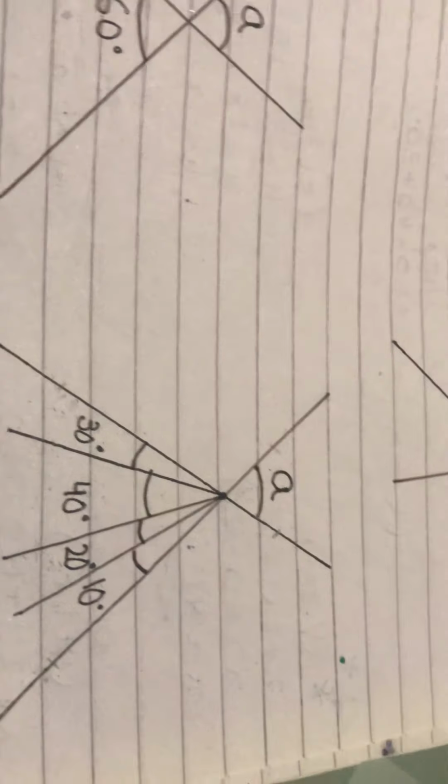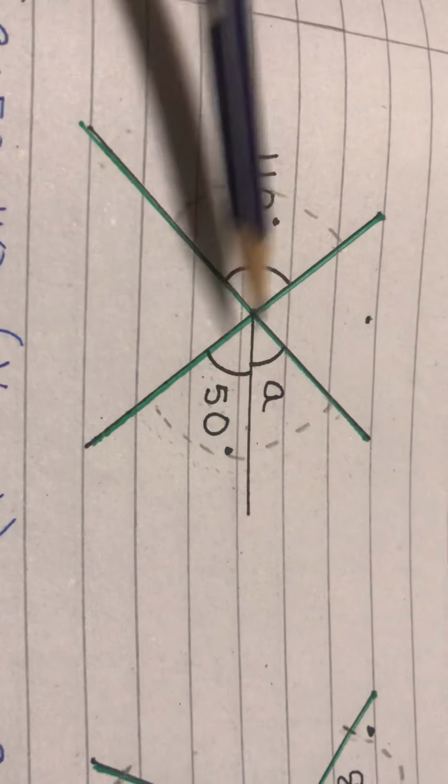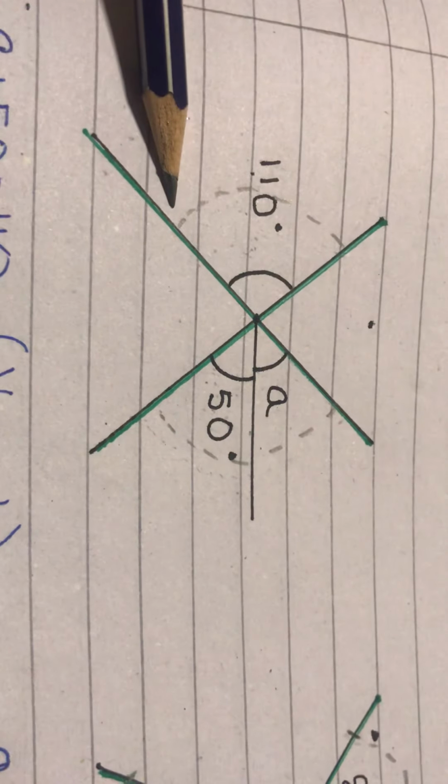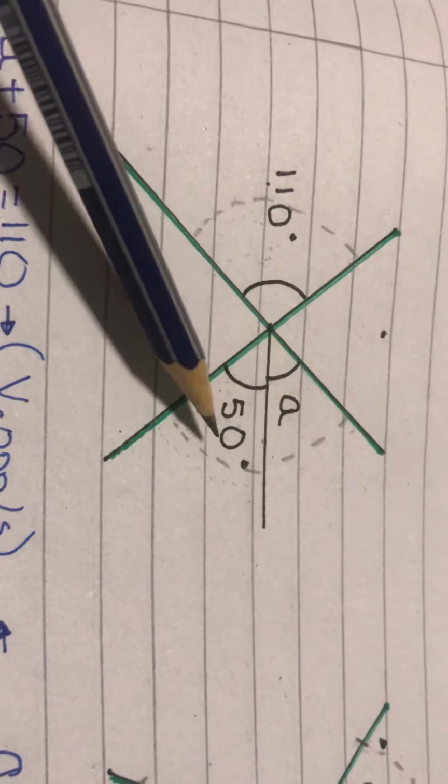Now here there are two angles on the right hand side which is exactly opposite to the left hand side. So A plus 50 should be equal to 110, not 180 or 360. They are equal to each other, right? So this is how I've done for you. From 110 you take away 50, you are left with 60, and if you substitute and add it up, it is going to be equal to 110. This is how you can check your answer, right?